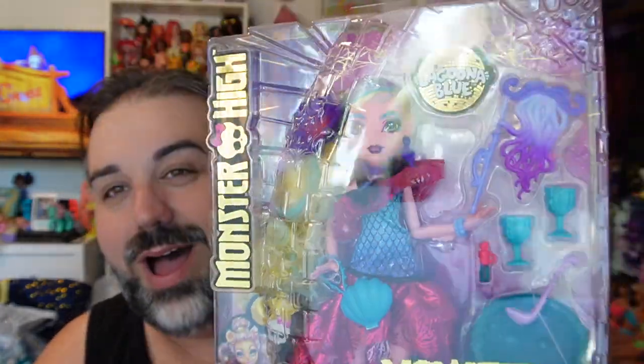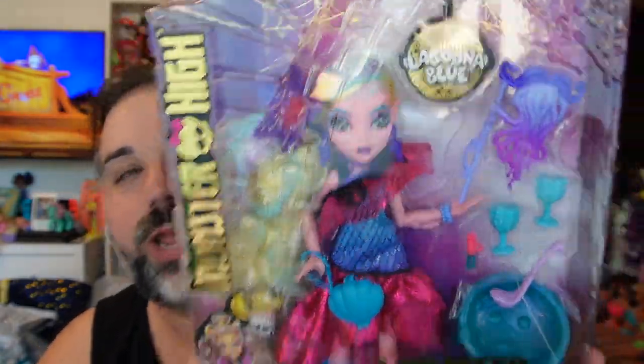So I found these dolls at Target. They are $29.99 each here in the US, so basically $30 each. And I have to say that I think this is my favorite Monster High G3 line that has come out since G3 started. I'm absolutely obsessed with these. The quality is amazing. They come with so much stuff. I really, really like them.